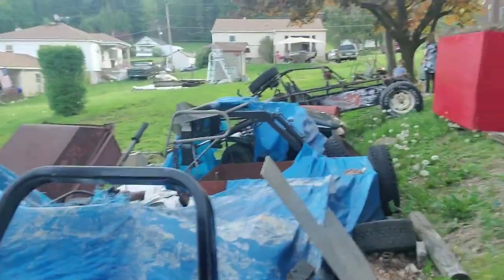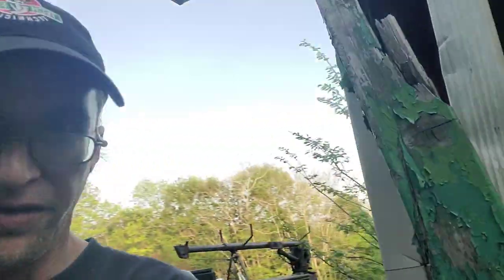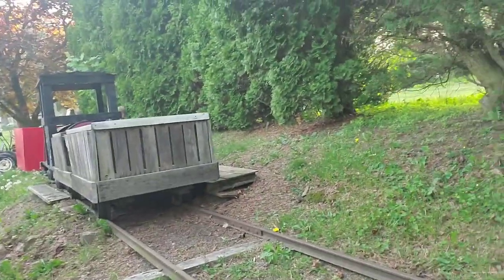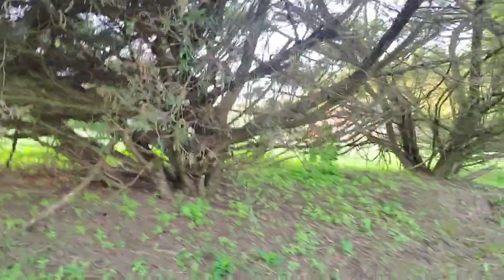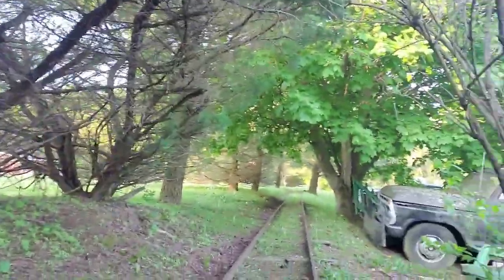This train, there's a customer called Wally Barron, and he built this back in the 60s, and it didn't look like this. I have part of the frame here. This was the original framework from that train, and what he had were the tracks like this, and it went down about a 15 degree slope, about 300 feet. I only have about 150 foot of track up. But it went down this hill to a swimming hole that he had.